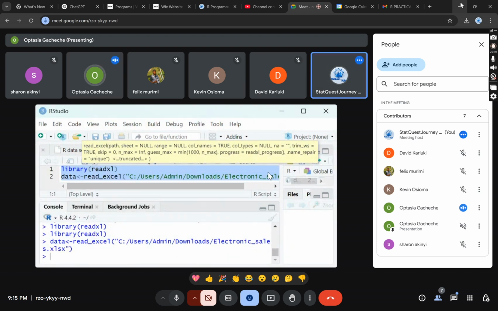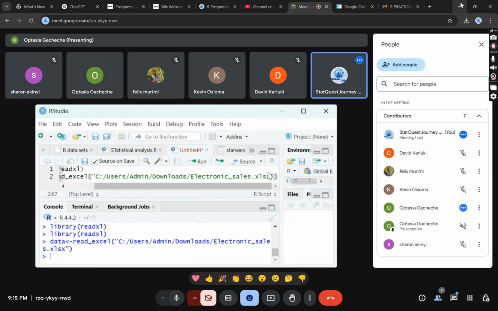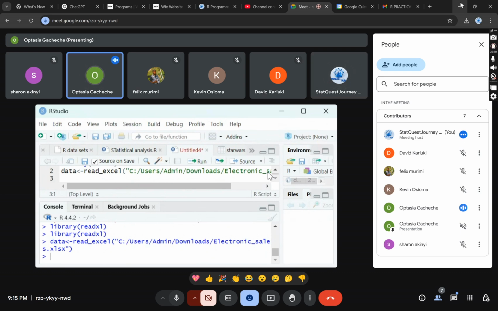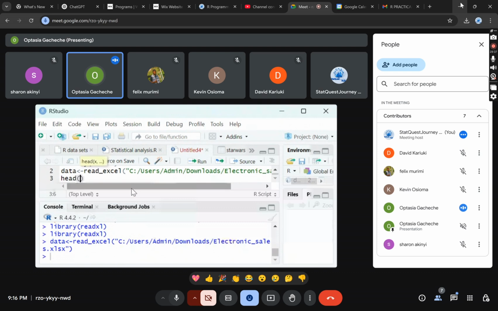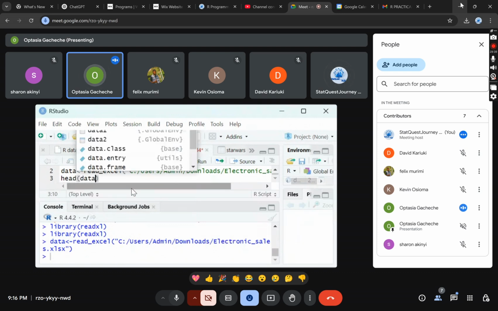Okay, enter. Then type head in bracket data. Open the bracket and type data. Highlight that line alone and run it.